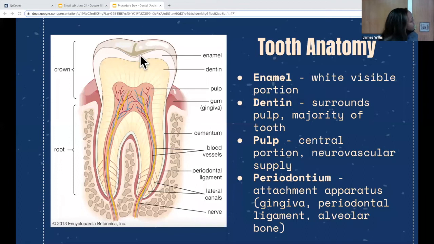Then the next layer is the dentin. So this is this sort of yellow spongy layer right here. The dentin is the internal layer that sits beneath both the enamel and the cementum. The dentin can regenerate from the pulp. However, its ability to regenerate really depends on the overall health of the tooth. It's less likely to regenerate in the setting of trauma, or if a patient has dental caries and poor dentition at baseline. And then finally, you have the pulp, which is the innermost layer. So the pulp is the core of the tooth. It is the regenerative center, and it holds the neurovascular supply of the tooth.